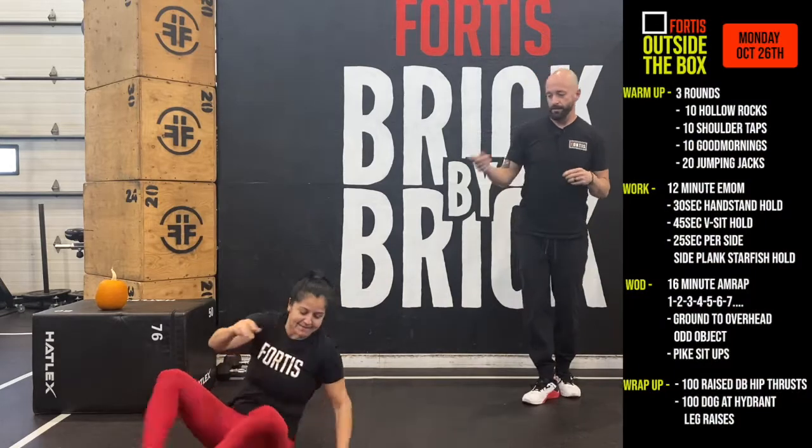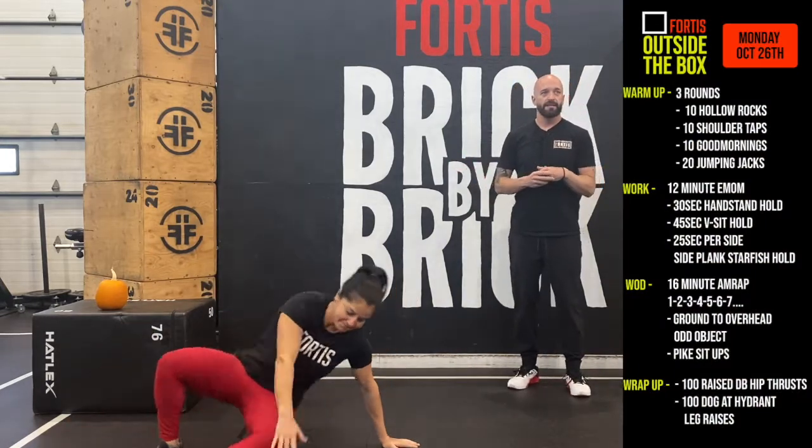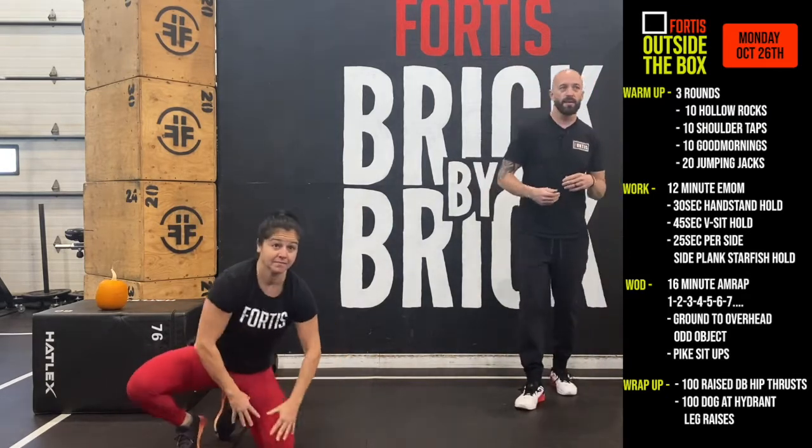Sneak peek. Start with the warm-up. Today we're gonna do 3 rounds, 10 hollow rocks. So down on the ground, nice tight core, rocking back and forth. 10 shoulder taps, so down to plank position, and just tapping the opposite shoulder. Keep that butt down, core nice and tight.